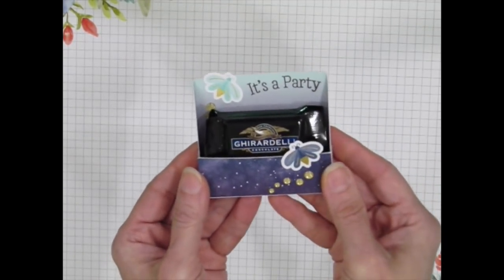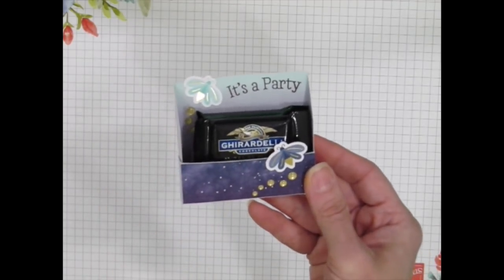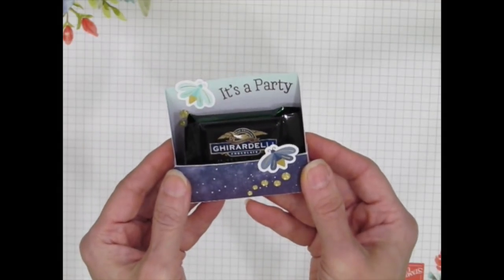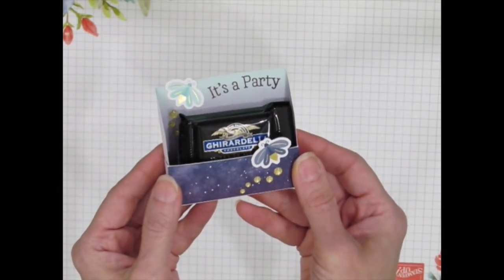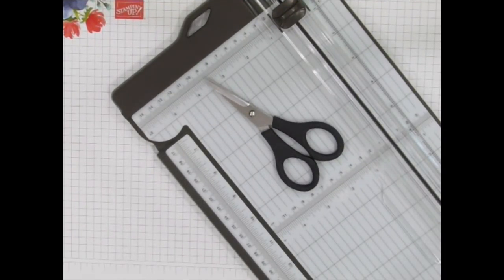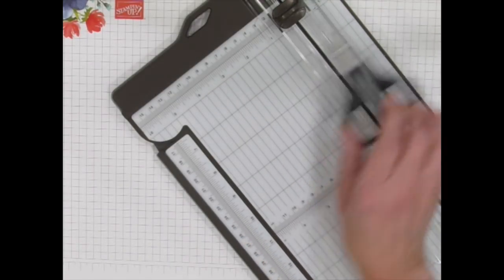am going to show you how to take the extra pieces that you would have left over if you did the kit as is. I'm going to show you how to take those extra pieces and make 23 full-size extra cards. And I think you'll be pleasantly surprised at how I made these cards, because I did not invest in hardly anything. You might be using your paper snips.